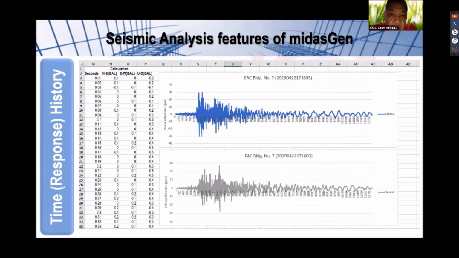So as you can see, this is the raw data. Then we plotted the graph representing all the data that we obtained. The first column would be the period or the time, or the ground shaking period, and then the north-south direction, the east-west direction, and then the up-down.